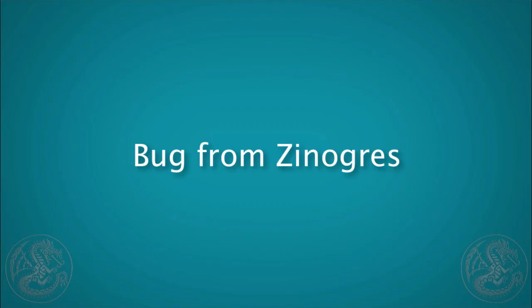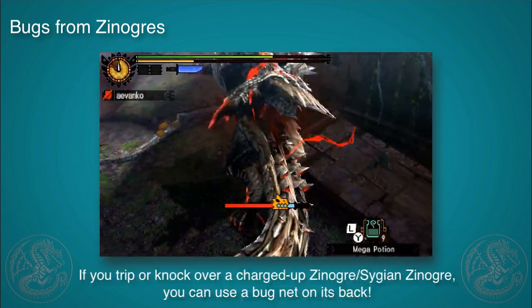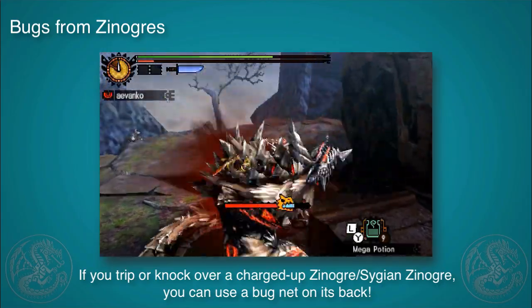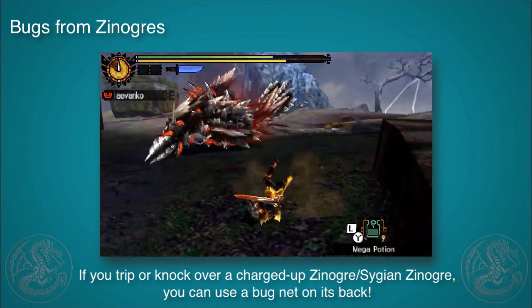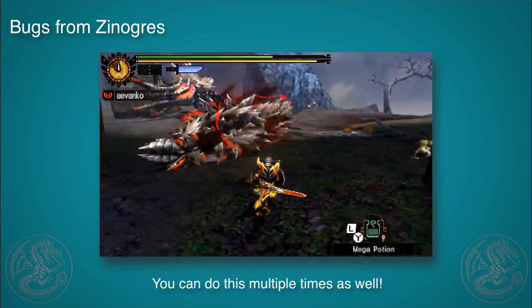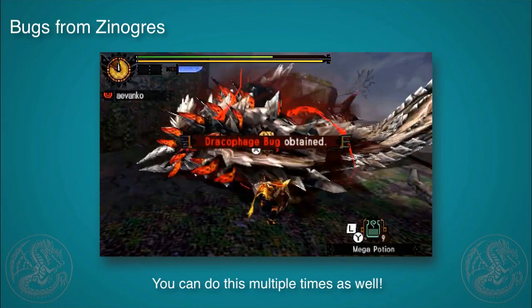Trick number one, how to collect bugs from the backs of Zinogres. So each of the Zinogres, the regular one and the Stygian, has a special item that you can get from killing them. However, you can also get it from their back if you knock or trip them over. All you gotta do is make sure you have a bug net in your inventory and run over to their back when they're tripped and collect your dues.